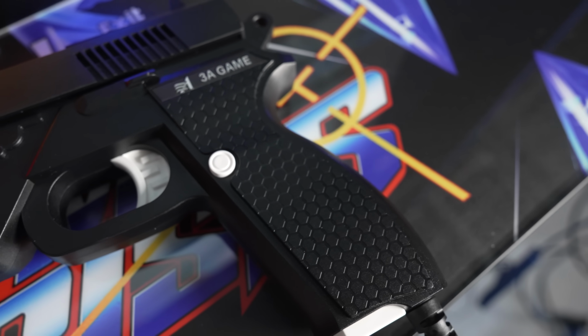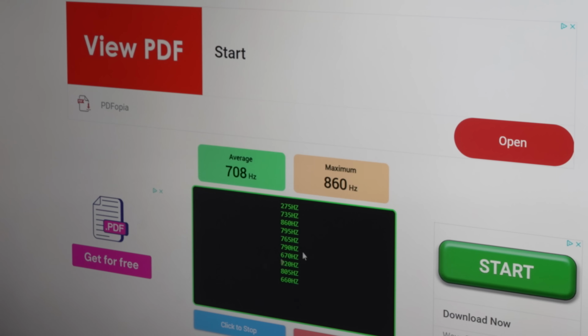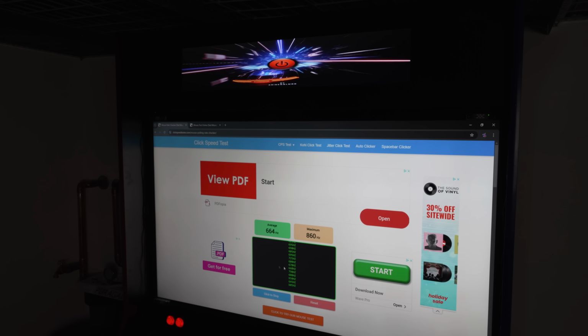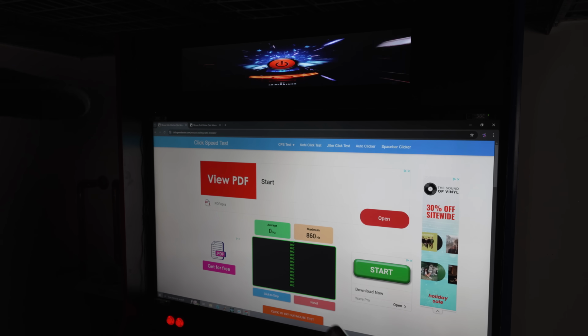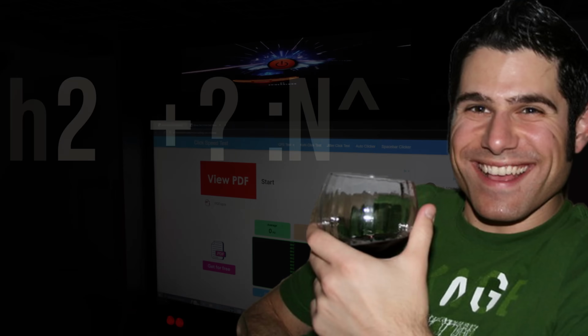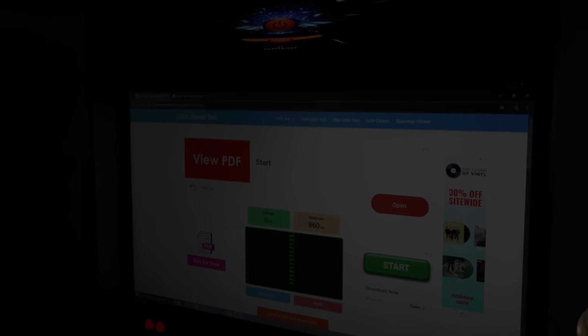Now let's go and do the new Retro Shooter RS3 Reaper. We're averaging about, let's call it, 6. Let's just say that's about, oh wow, that's fast. Damn, it's actually really good. Let's just use the max of 860, even though the average is really good. So 860 would be 1,000 divided by 860. Damn, that's 1.1 milliseconds. That's kind of nuts.